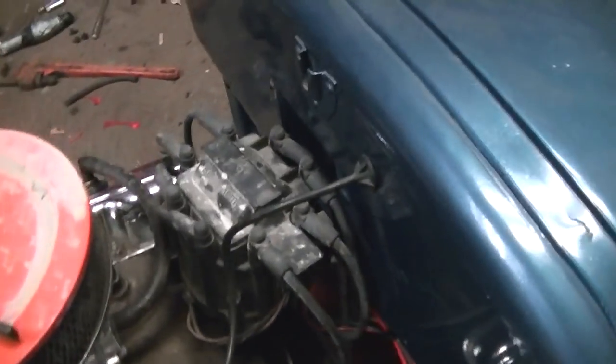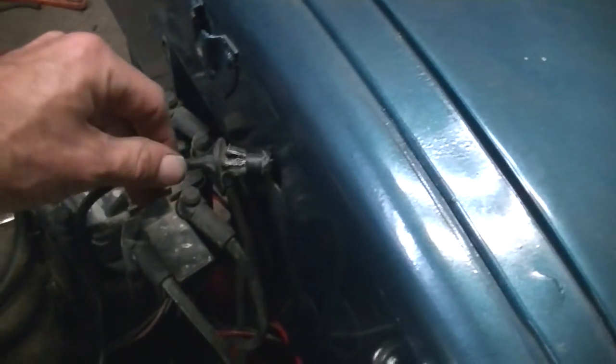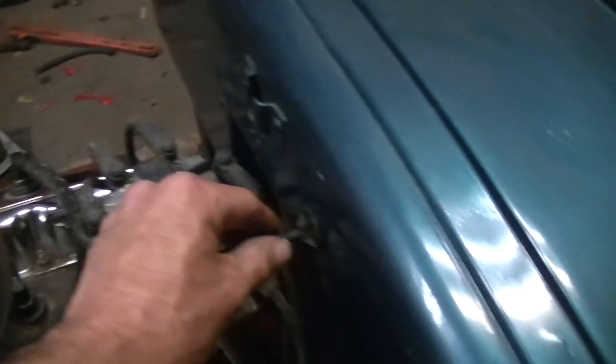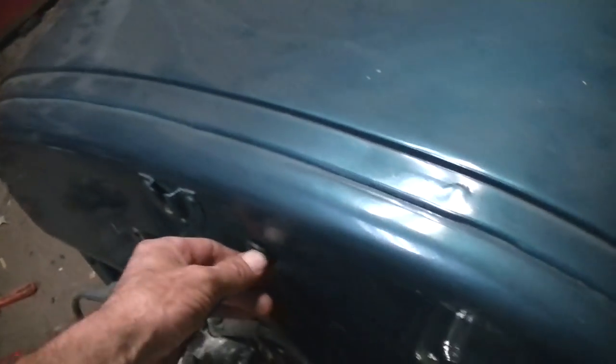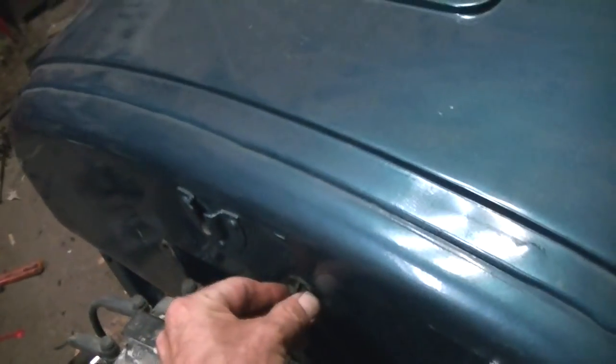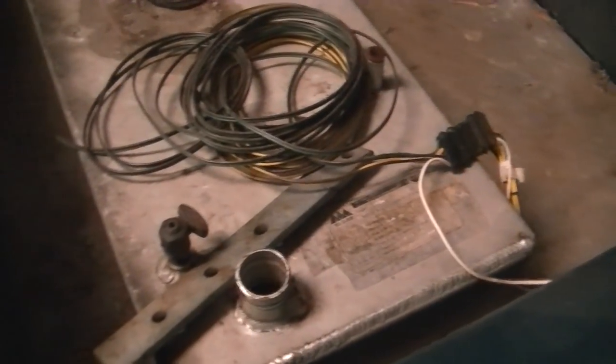Throttle linkage, I got to do something about this right here. The hole is not the right size, and this will actually come out, and I don't know if that would jam the throttle open, but it might, and I don't want to risk it. This thing don't weigh nothing, and the brakes ain't that great, I have a feeling. So I need to do something to hold that in there, like a metal bracket and a bolt or something to hold that in there tight, or just use a different throttle setup altogether. There's the fuel tank I'm going to use after I clean it up, if I clean it up.